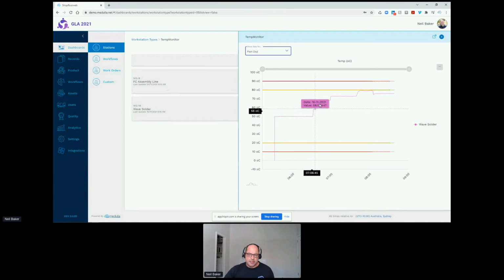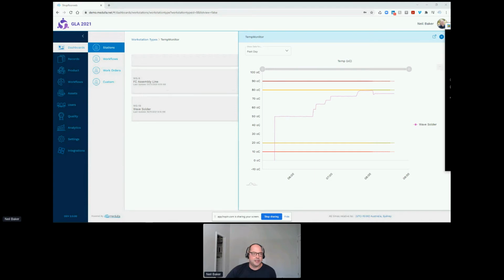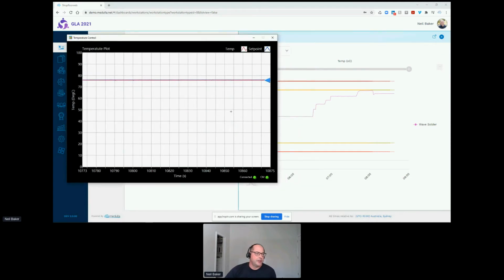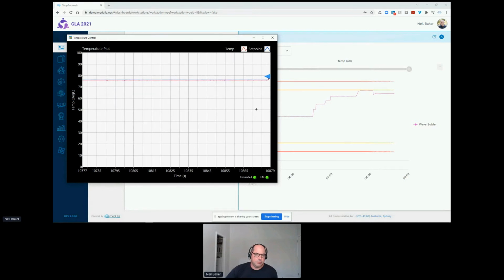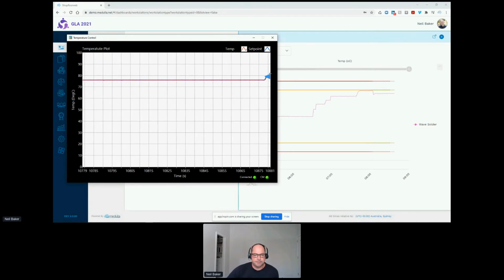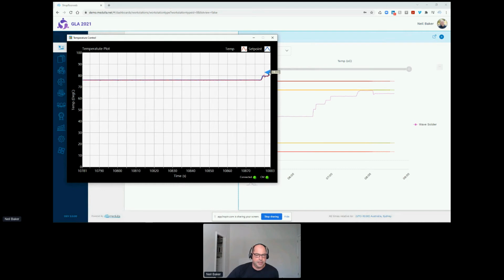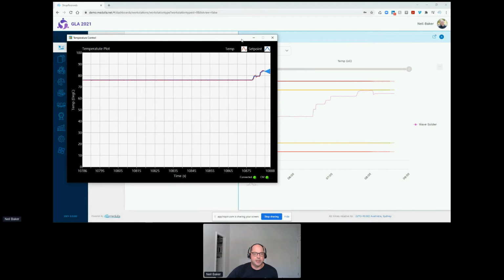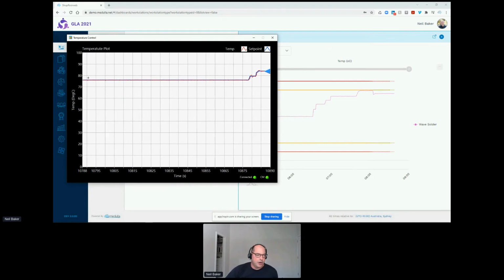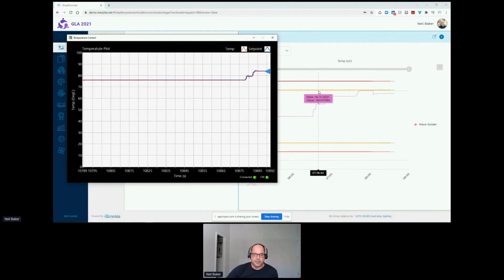And progressively, the temperature has been rising up to an alert level, which it hasn't quite exceeded. But let's now find that device. Just drag this in. So this is just a little temp monitor that we've created. And you can see that it's just posting data ever so often. I think every few seconds, it's then doing a post and pushing this up into the cloud so that we can monitor it. Now, our alert threshold is set here at 80 degrees.